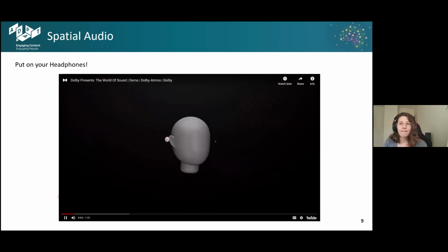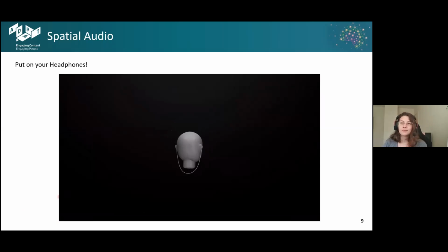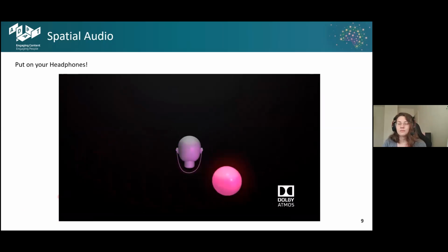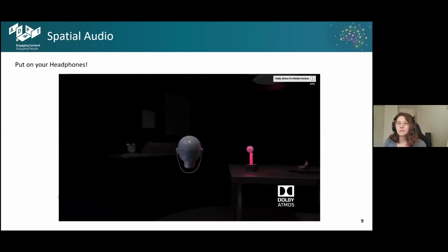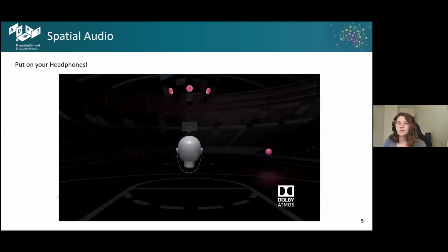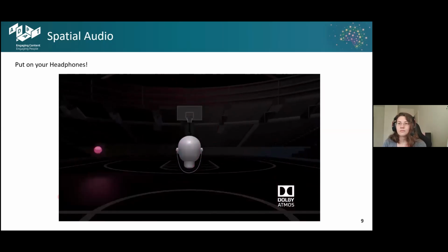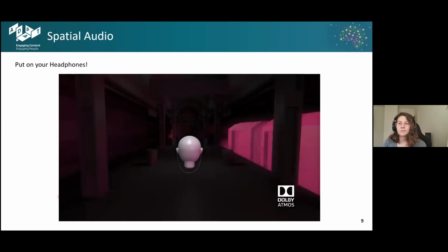Welcome to Dolby Atmos. Please put on your headphones. It's a new way to experience sound. Unlike stereo, which is limited to two audio channels, Dolby Atmos can manipulate individual sounds in 3D space to position sounds all around you. Sounds can move above you, far away, or right up close. Let's compare. This is stereo, and this is Dolby Atmos. Dolby Atmos can build worlds of sound without any storage. It catches all the little details, puts you in the center of the action. It sounds just like the real world.